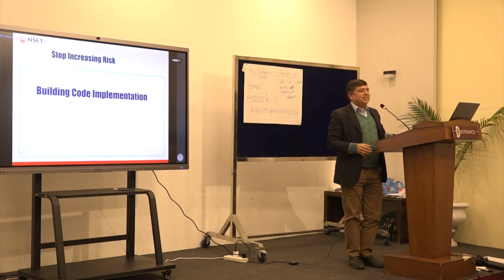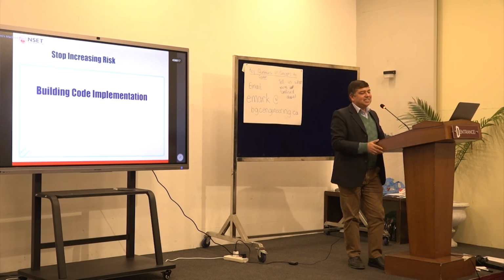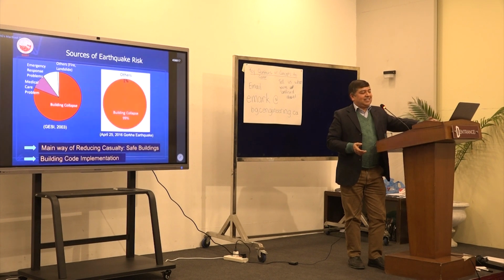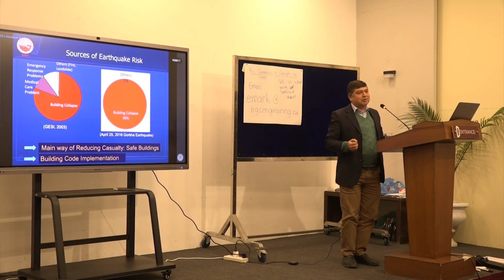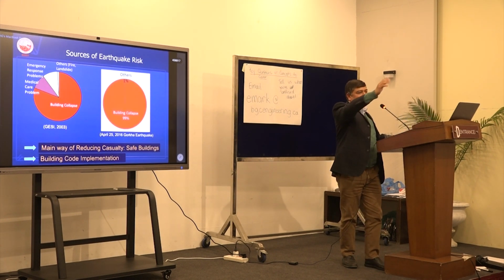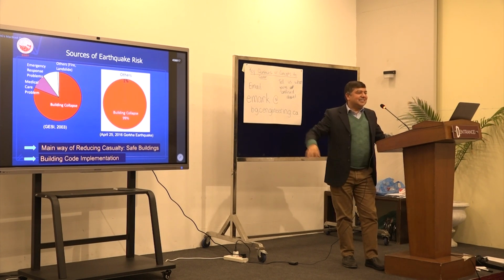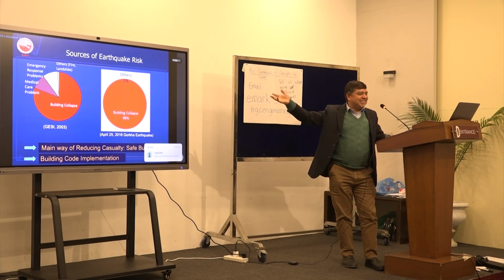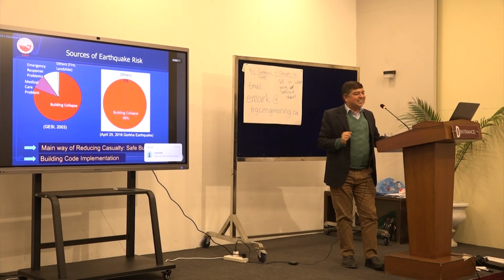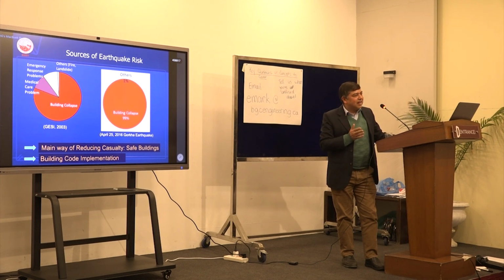As a case study, I'll present 2 case studies. One, to stop increasing risk, is building code implementation. Because for earthquake, even if we calculate hundreds of times, tentatively all the risk comes from the buildings and infrastructures and their vulnerability in our case. Because hazard we cannot do anything about, exposure we cannot do either. So that's why it comes from vulnerability.